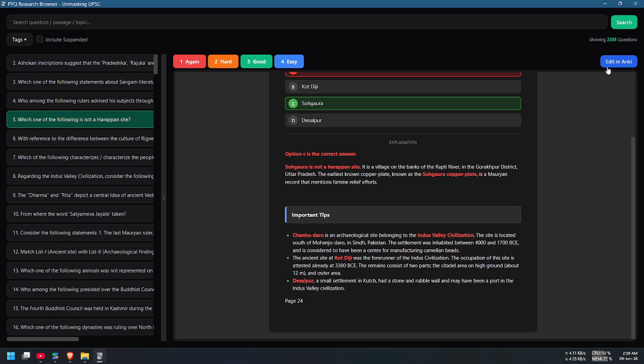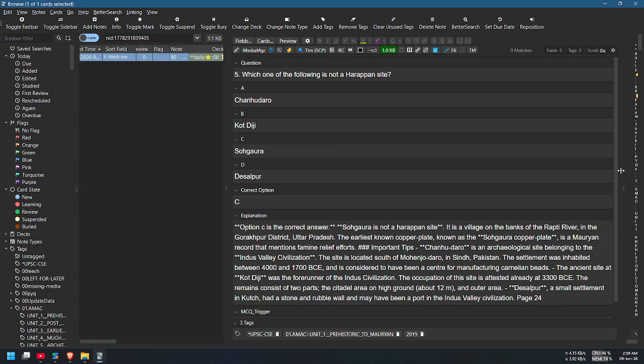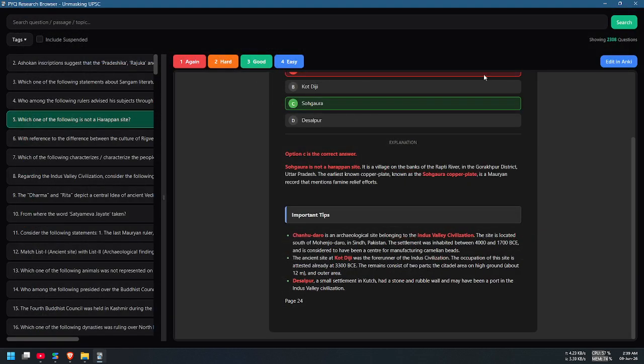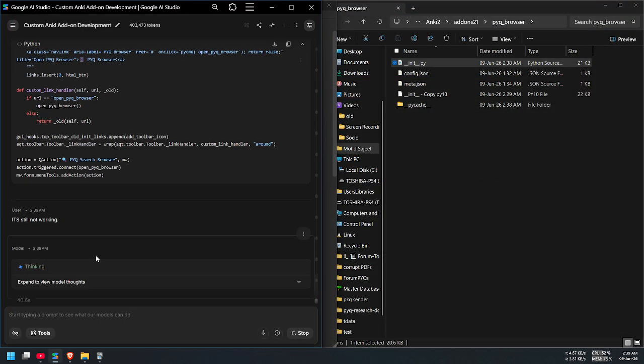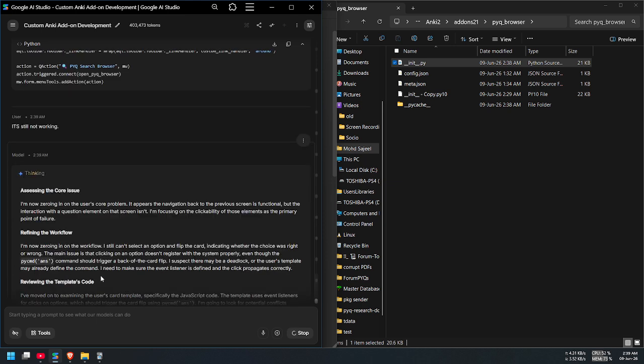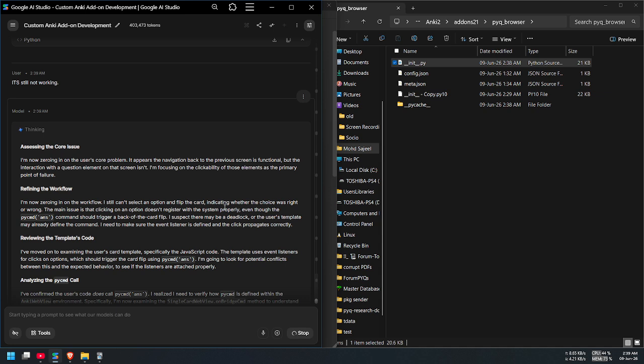But anyway, let's try to edit in Anki, and we are able to edit it. That's amazing. So we can edit as well. We can do this, we can do that, and let's go to this. It's still not working. So let us wait till it gives me another code, and I swear this time it's the last. Will not spend any more time on this.